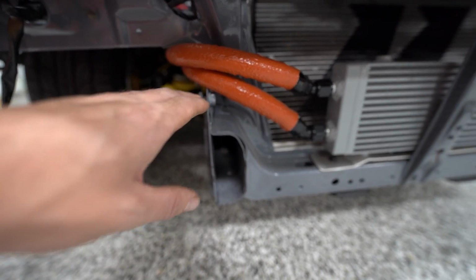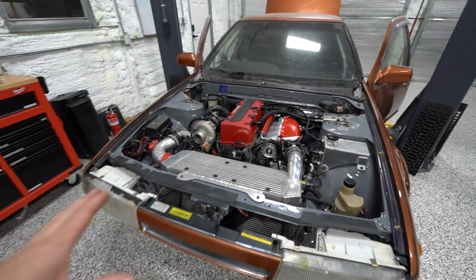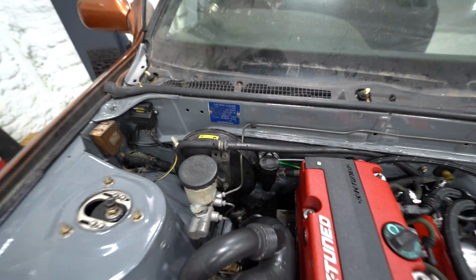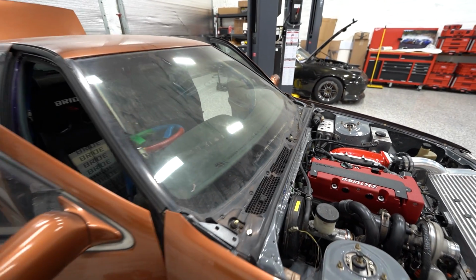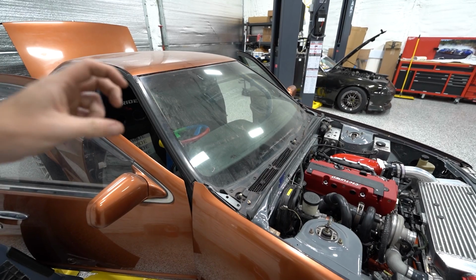We can't get the bumper bracket back on. This one line's in the way. So we're going to have to switch that line around, redo it, make it a little longer. Aside from that though, front end complete. We've got our clutch working. That is a huge, huge relief to have a working, functioning clutch. We've verified it with Josue spinning the slip yoke to make sure it was engaging and disengaging.